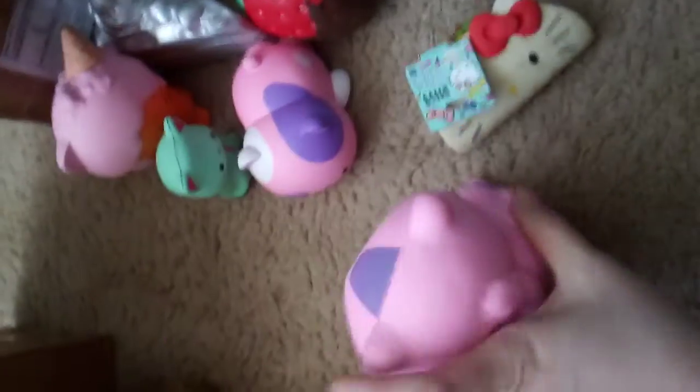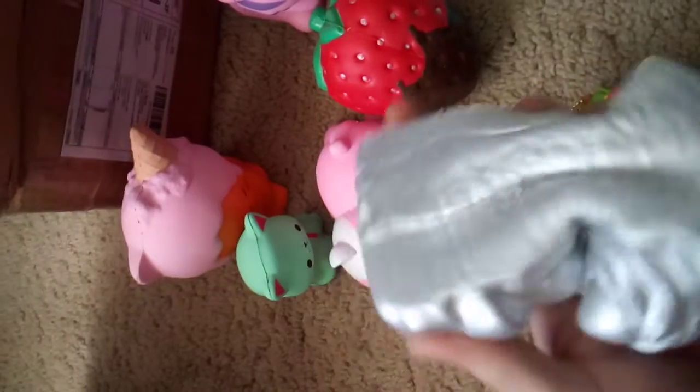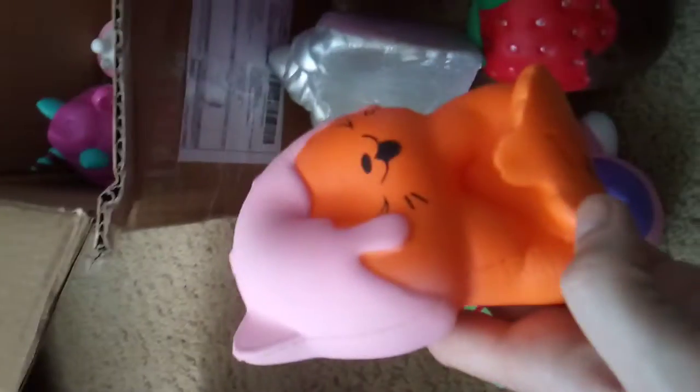And the Soft and Slow stacked cats. I didn't end up liking these really jumbo ones as much as I thought I would, but it's still pretty slow and nice. And then a cake slice for this one too - a silver one. I remember when I thought these were the rare ones and I could never find them, and then they were everywhere. These were really soft and nice compared to most of them. And then we got this other little Christmas cat that I got around Christmas time. And then this is one of their new ones that is really nice, smells really nice too - like a bubble gum smell.